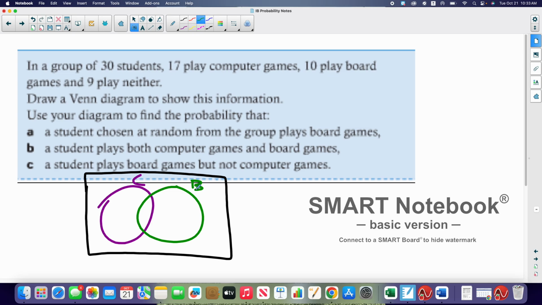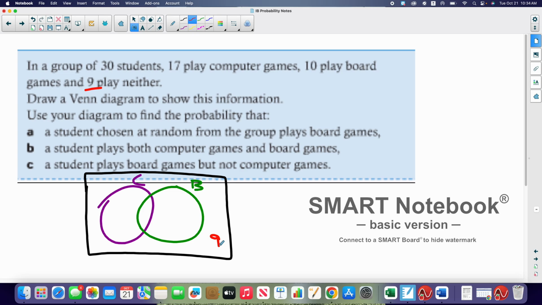What could I place first out of the information that they've given me? The neither. Okay? And so these 9 people right here, they don't play either of these. So these 9 are not going to be in either circle. So they're going to be inside the box, but they're going to be outside the circle. Okay? Can I have its own circle? It could, but if I do that, then I'm excluding. If I do a circle there, then I'm saying none of the rest of them work either. All right? So I'm creating another category if I did that.